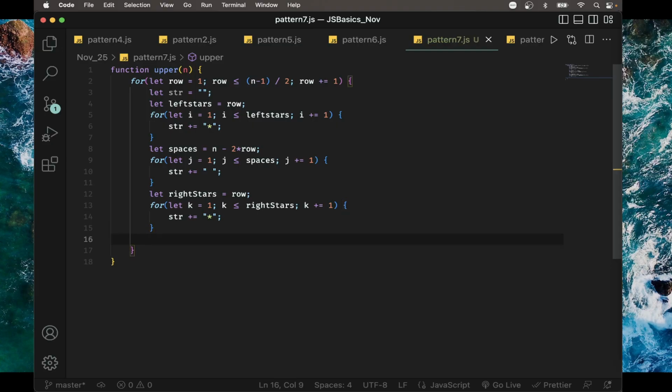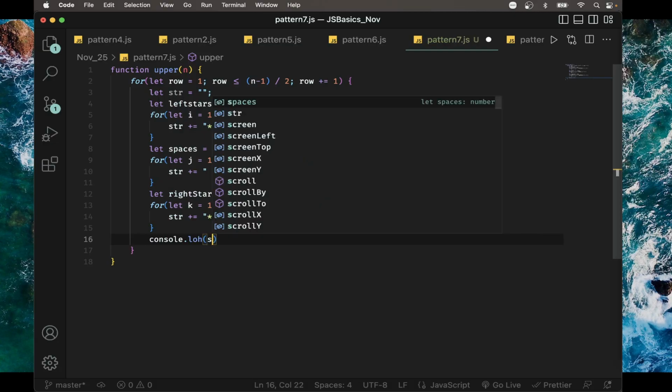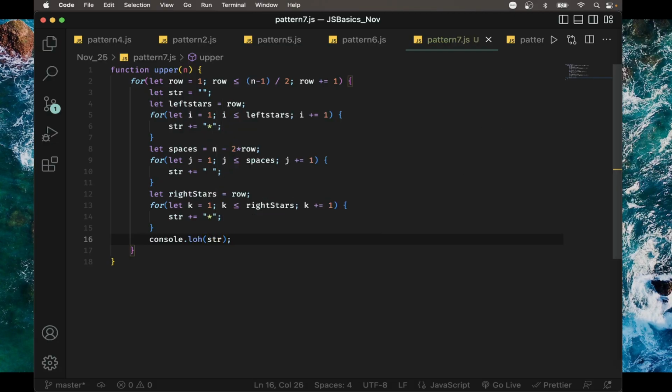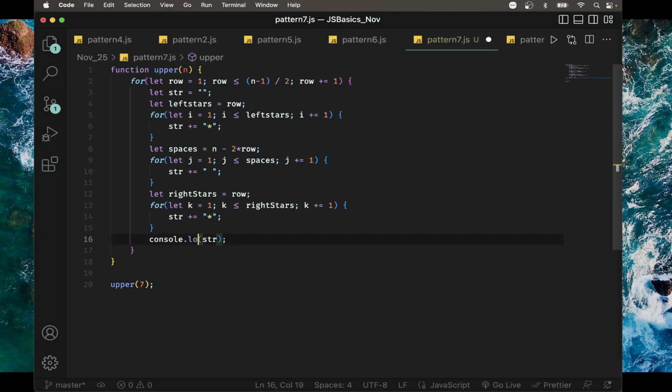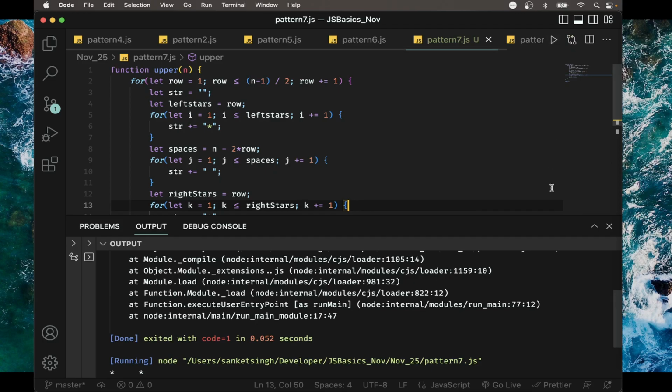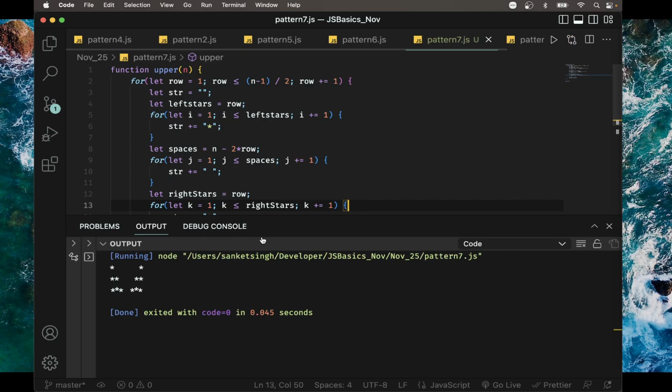And once you are done with the complete string of the given row, you can do console.log str. That's it. If I call this function upper with n equal to 7 and run it, once again, this should be log, not low. You can see we are getting the same thing.